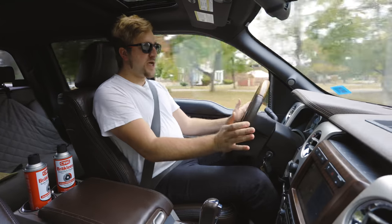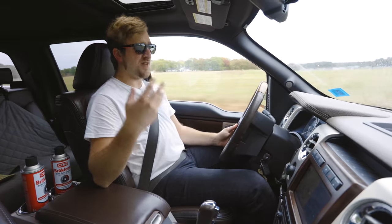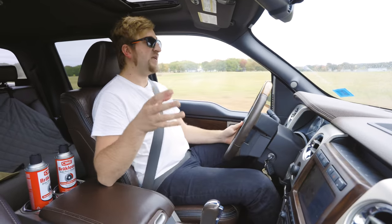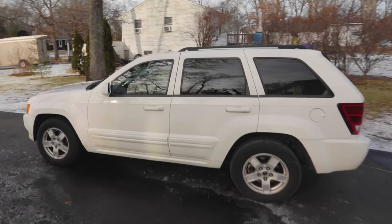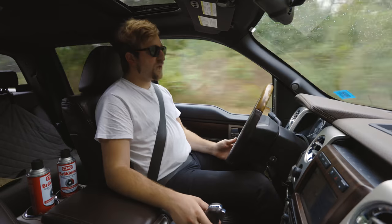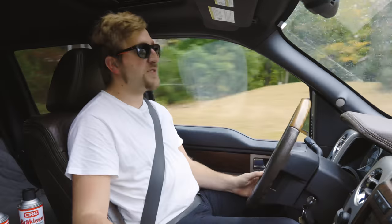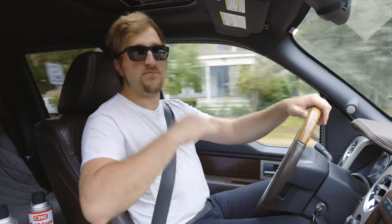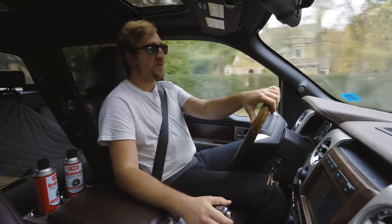Overall, the suspension has held up pretty well with time. A lot of vehicles by 11-12 years old, especially American vehicles, would need a serious suspension refit to retain any handling capability. Right now we're close to 164,000 miles. You often see these trucks breaching 200,000 miles plus, so I don't have much worry that this one won't get to 200,000 or 220,000 miles — with a few caveats.